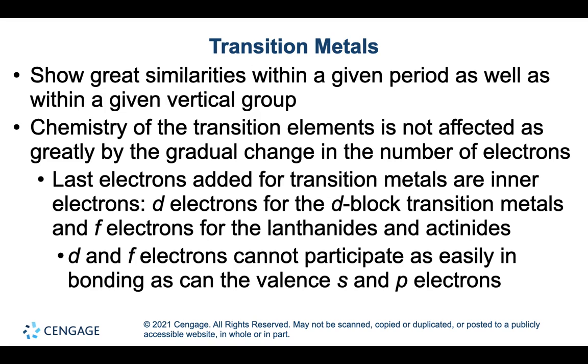The D and the F sublevels are inner sublevels. So for example, before you put any electrons in the 3D for scandium, titanium, vanadium, and that row of the periodic table, before you add the 3D electrons to an atom, you have already begun the 4th energy level, because the first 2 elements in the 4th row are filling the 4s. And so the 4s has already begun, and the 4s is considered your valence electrons. And then you're going back and putting more electrons in the 3rd level.